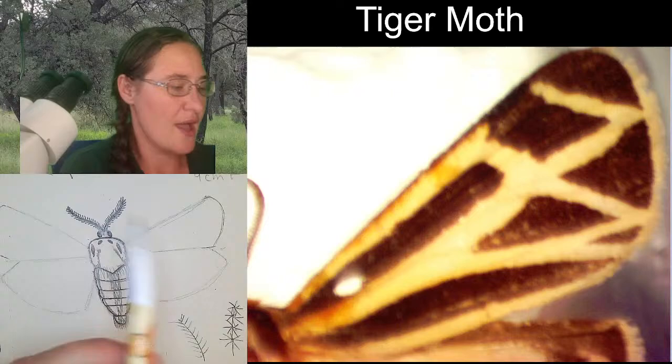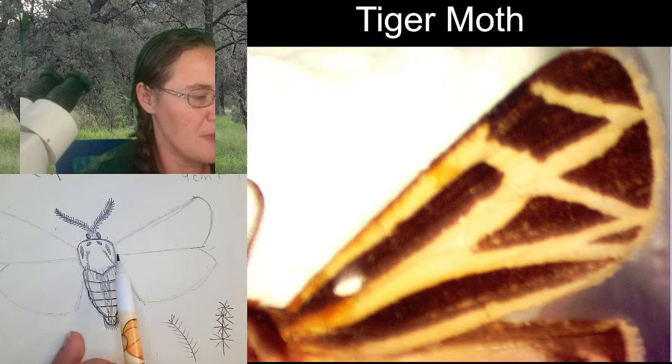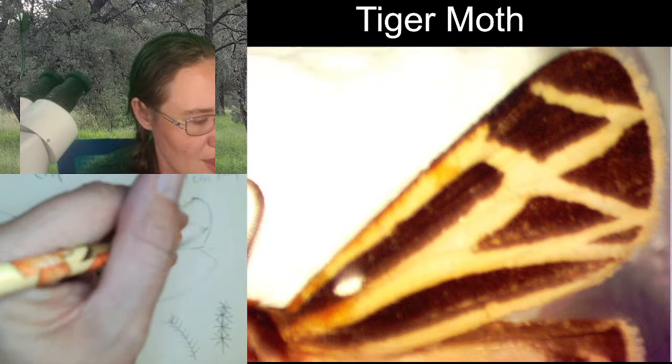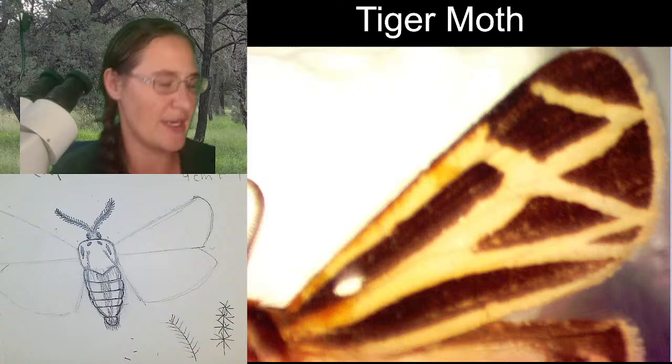Something that I am noticing about this moth right now is that I had originally pulled this down straight, and the top of the wing is a little bit longer than the bottom. So as you're curling it back around, make sure that line reaches a little bit towards the body. And you don't want any of the corners. It's a very, very round shaped wing.